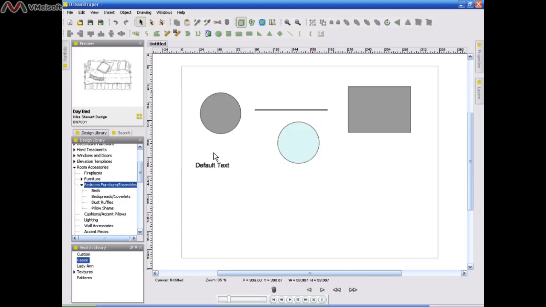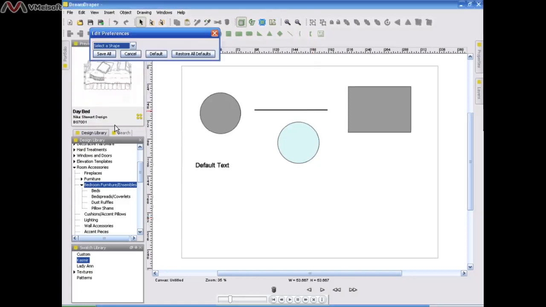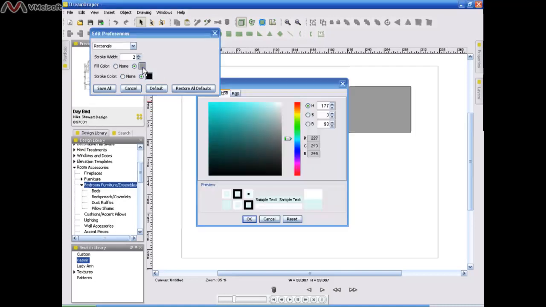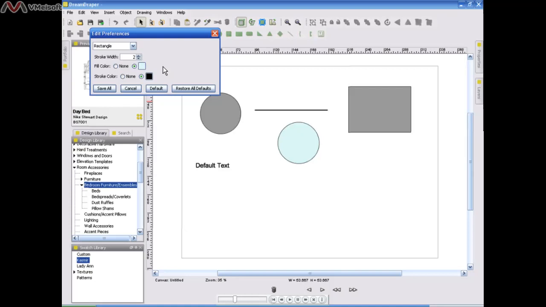To change the preference on the rectangle, I can go up to Edit and Preferences. Then I will have a drop-down box here, and I'm going to go down to the rectangle. And you see the default value right now is it will draw with a gray fill and a black outline. But in this case, if I want to change it, I'll just double-click on the Fill color box. And I'm going to select the same pale blue color as the circle. So I'll press OK. There. Now up here you can see that the new color in the color box is that pale blue.